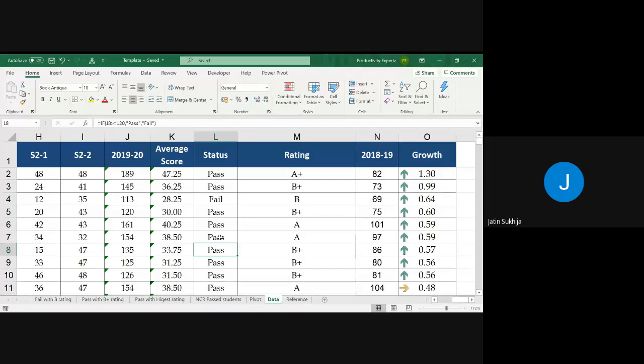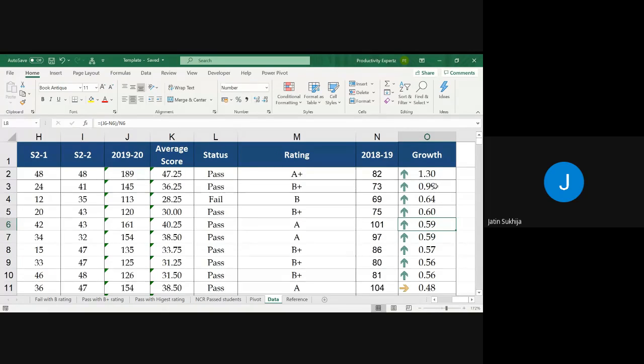So what I want here, after doing that deep analysis, you know that the data is already sorted on the basis of growth. So 1, 2, 3, 4, 5. These are the top 5 students who have shown the highest growth, right? So these top 5 students, these are the toppers of the college, and their data I would like to show in a graphical form. So I would like to show the student IDs and their growth.